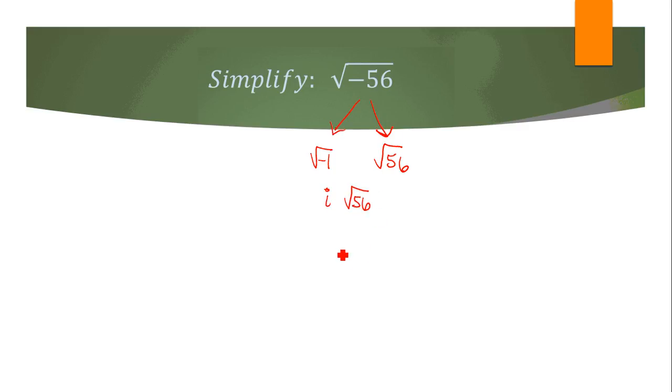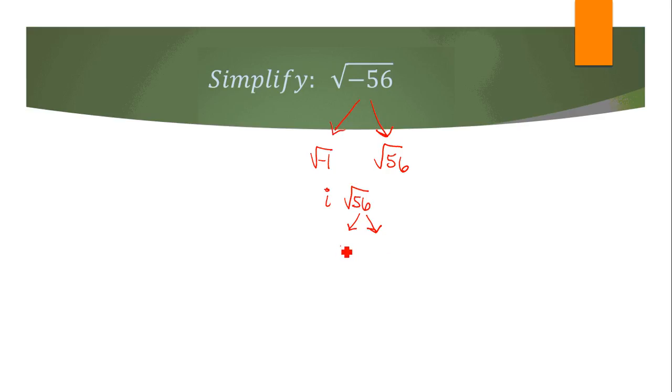But that square root of 56 can be broken apart some more. So we need to think about what perfect square I can divide out of the number 56. I might try a few. Does 56 divide by 9? No. Does 56 divide by 16? No. Does 56 divide by 25? No. I try to divide perfect squares out of the number 56 until I find one that works.